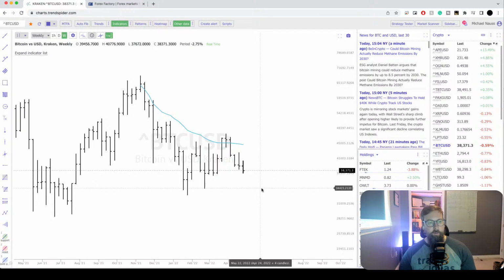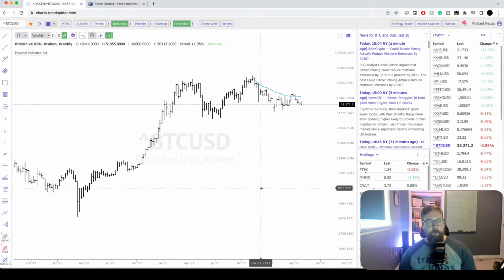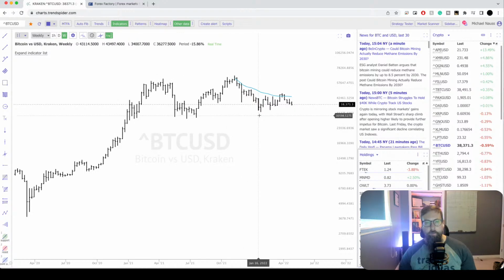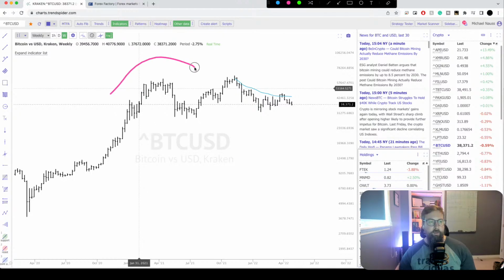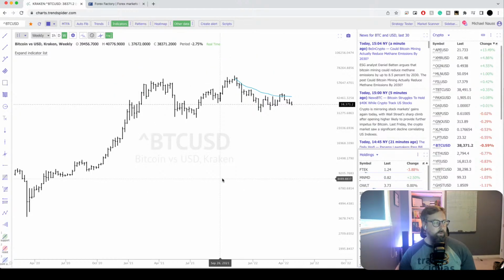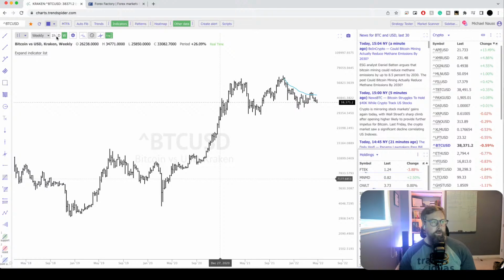Weekly chart, I think, is a little bit more interesting on Bitcoin. We had this anchored VWAP from all-time highs. We sold off, bounced up and tapped that, and now we're selling more. Full disclosure, I do have a short position right now in Bitcoin, and it's basically just playing off that flag. You may also see the potential head and shoulders here on Bitcoin on the weekly.